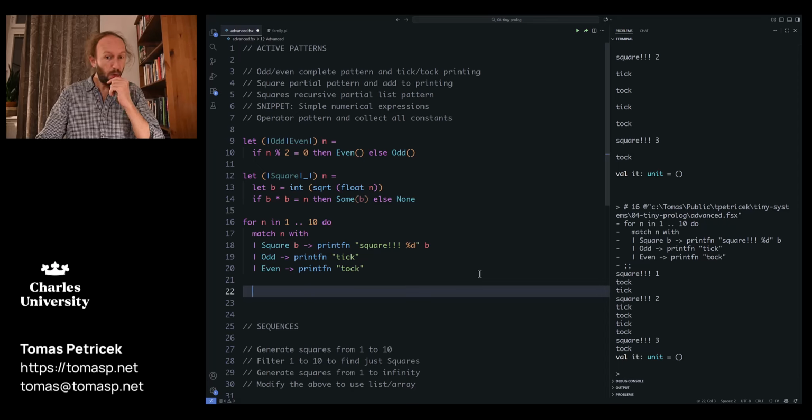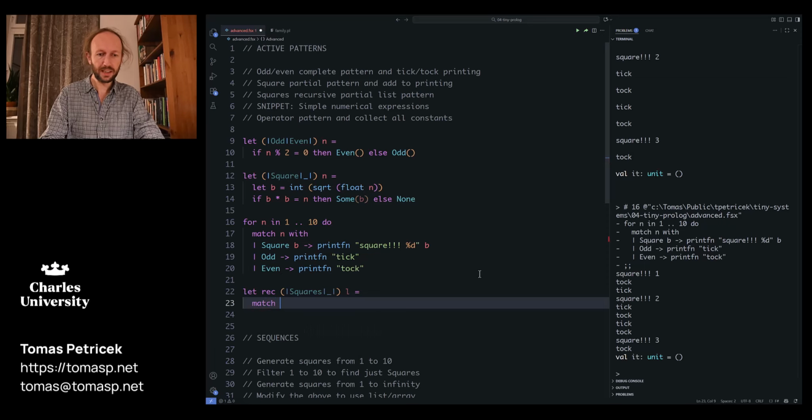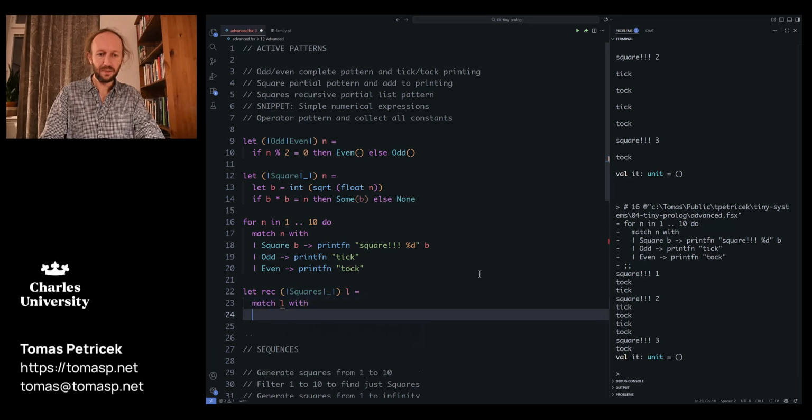A little more interesting example that we can implement is that you can actually use these active patterns recursively as well. So let's say that we have a list and we want to check if all the items in the list are squares. So I can match the list with the usual pattern. Well, if it's an empty list, then indeed everything there is a square.